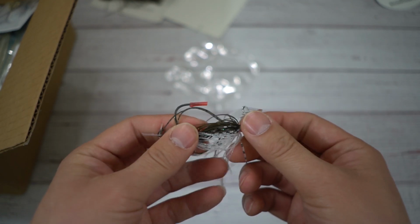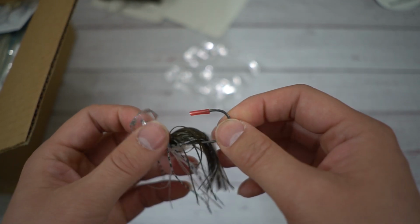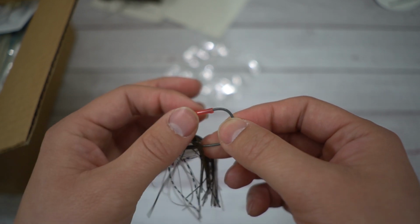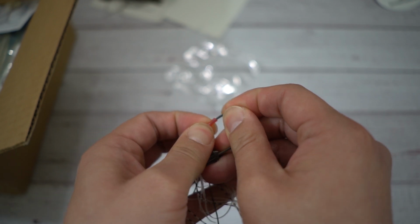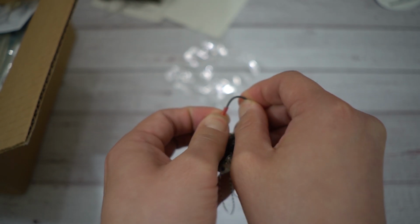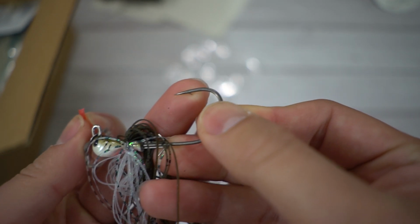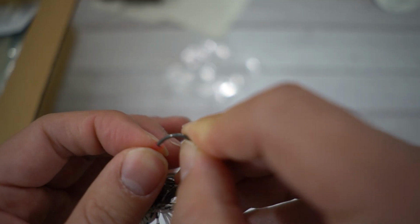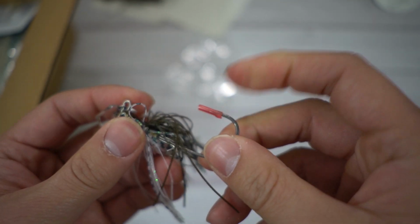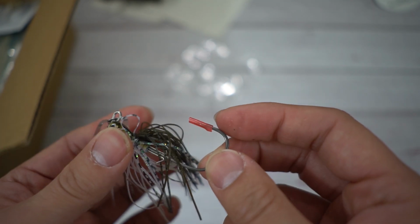I remember fishing with my buddy Roger, and I believe he gave me a decoy hook one time because I was missing a 1/8 ounce jig head, and I believe they also came with these little protectors. All right, wow, that thing looks sharp. Holy smokes, this thing is super duper sharp. Let me put this thing back in there. Definitely a good idea to put this in here to protect the sharp points. Note that the sharper the point, potentially the easier to damage.